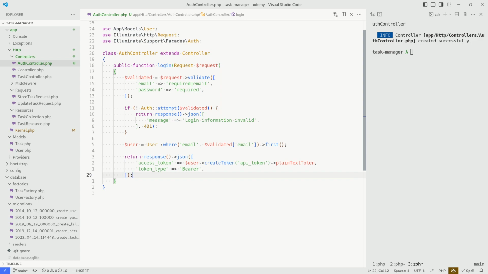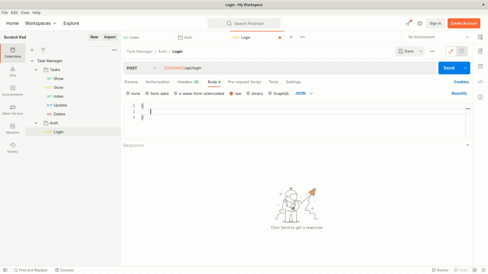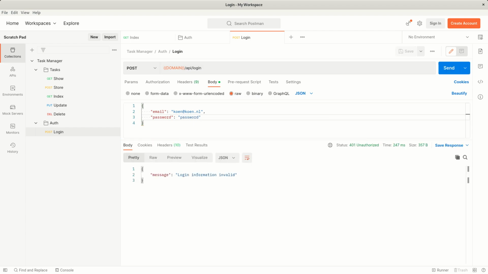All right, let's go to Postman and see how this works. So for this request we need an email, and let's use a test email for now, and a password. Right, send a request, and we get at first an error message because this is not a valid user in our database.